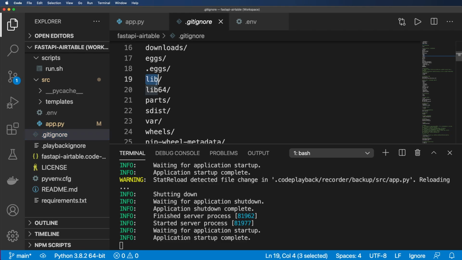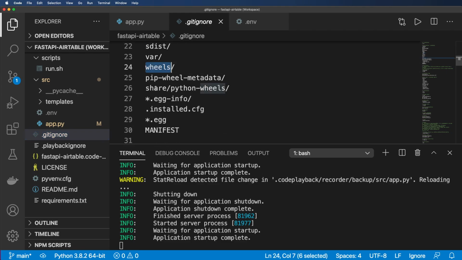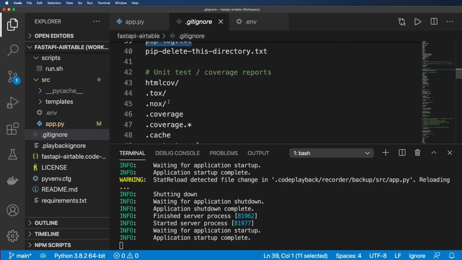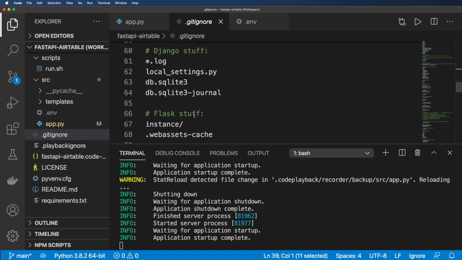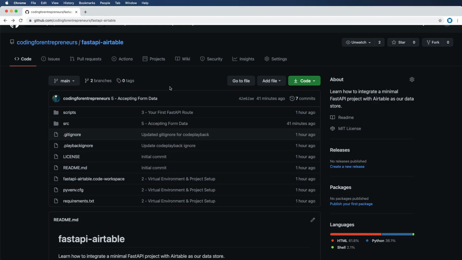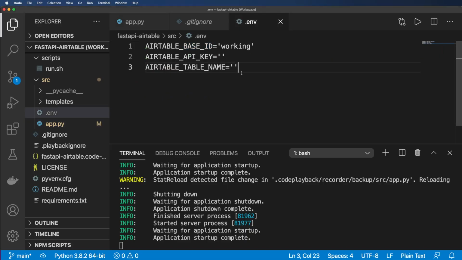Just like lib and wheels and .pyc files, pip log, there's all sorts of things it just will never send in, which I think is actually really, really nice that that's a feature, because now I can actually feel pretty good about this .env and be like, okay, I don't have to worry about this stuff accidentally being sent to my Git repo. That doesn't mean that it's perfectly secure, right?